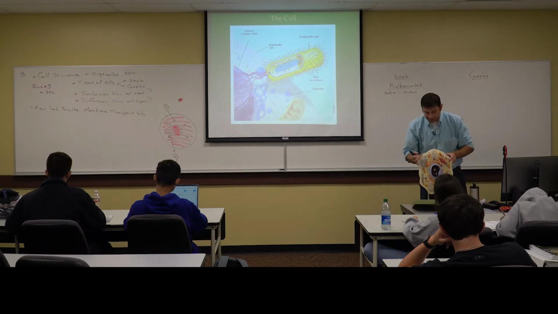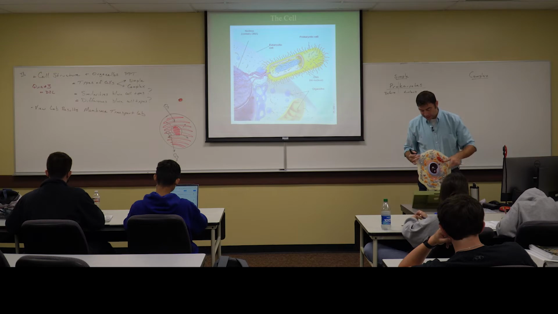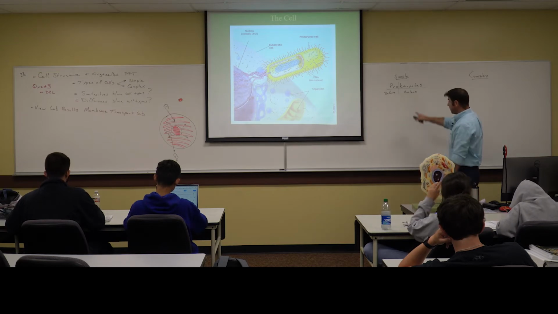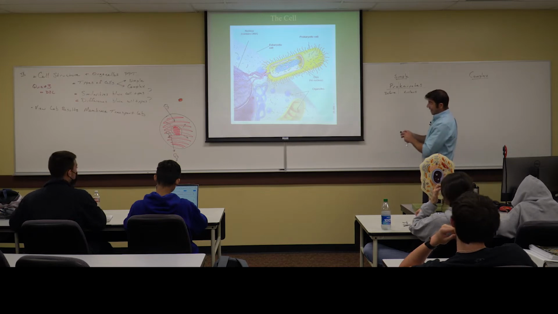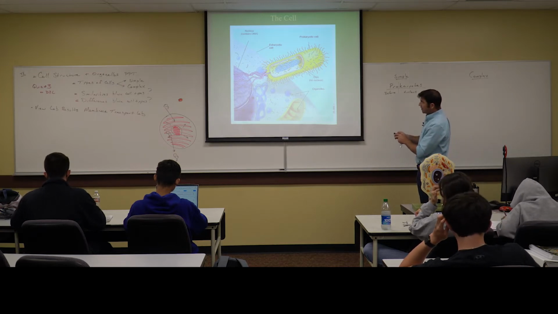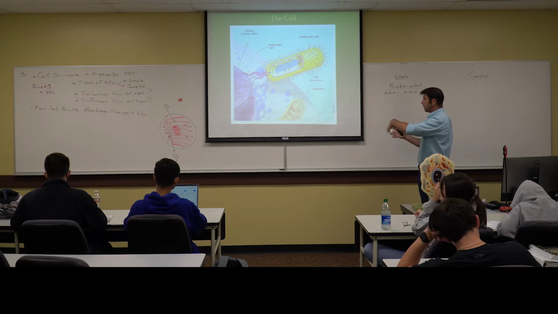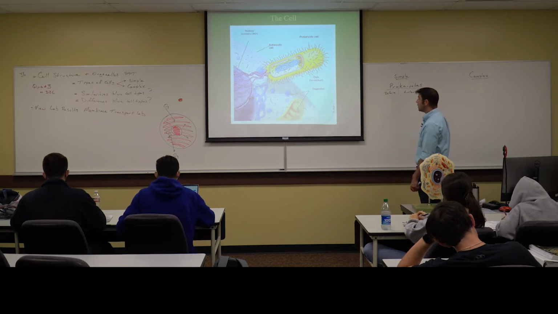Here is a nucleus in our cell model. It contains all of the DNA. And then we have all these other compartments outside. Some cells, our simple cells, don't have a nucleus. They've got DNA right here, but it's not separated by any kind of membrane. It's just kind of floating around in the cytoplasm of the cell.